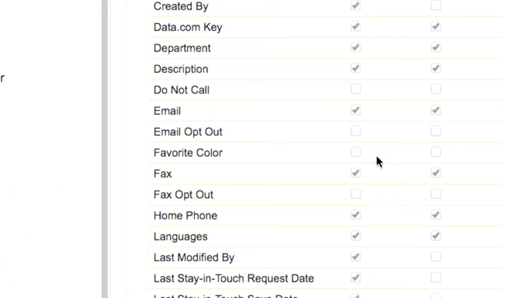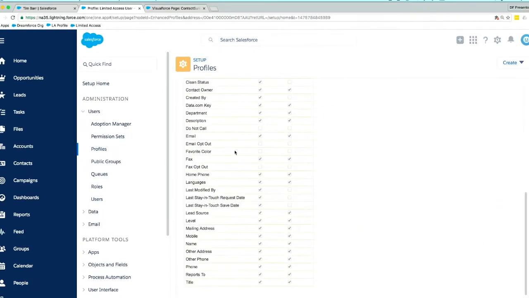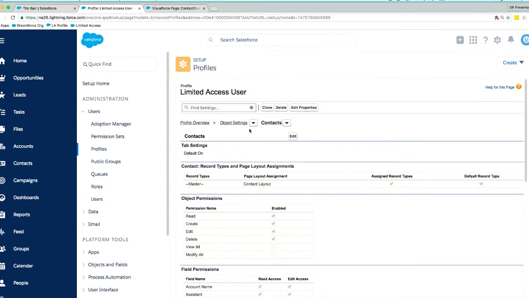I don't have read access. I don't have read-write access. Obviously, I have no access at all. So as far as any user with this limited access profile is concerned, favorite color doesn't exist inside the system context. So now let's see what happens when we start to write some code and we execute it inside both users.